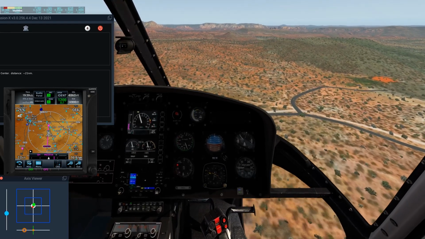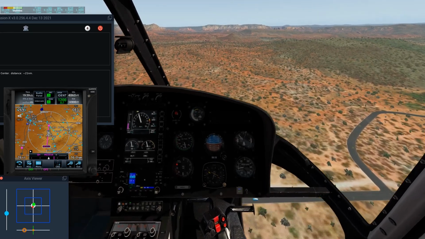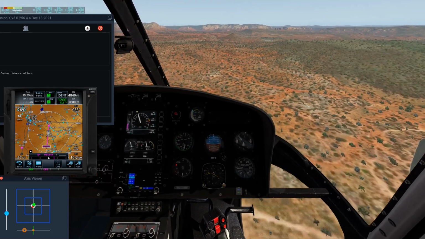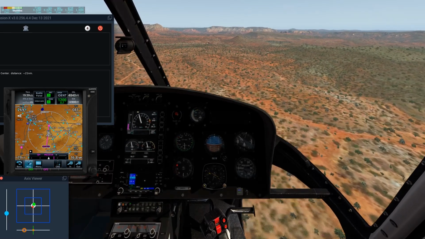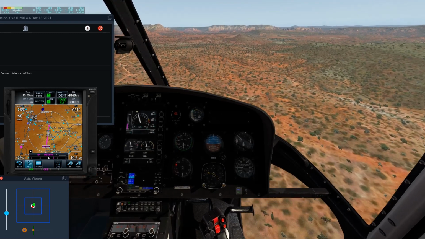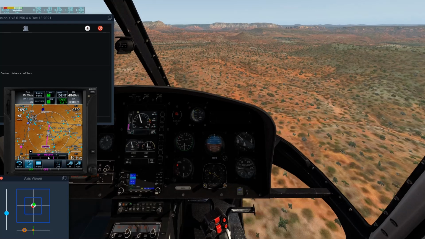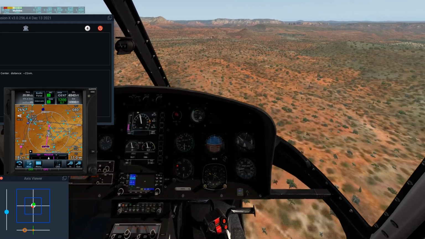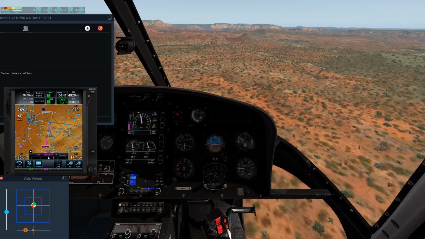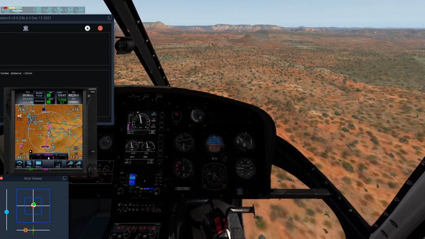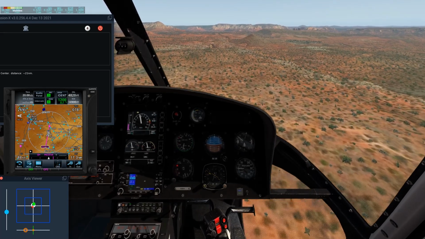Sedona traffic, Airlife 1 is 5 miles west at 4,900 feet inbound for the Medical Center, Sedona. I'm going to accelerate. I thought I would have been a little bit closer by now, but I'm not, so depending on how our patient feels, we might need to hurry up.